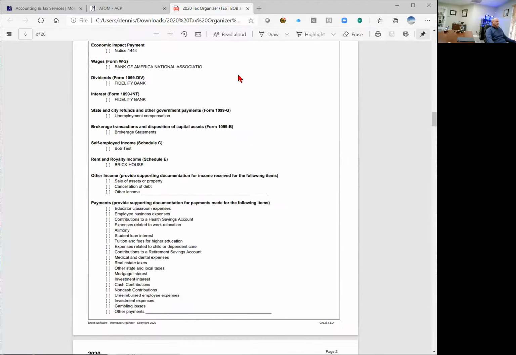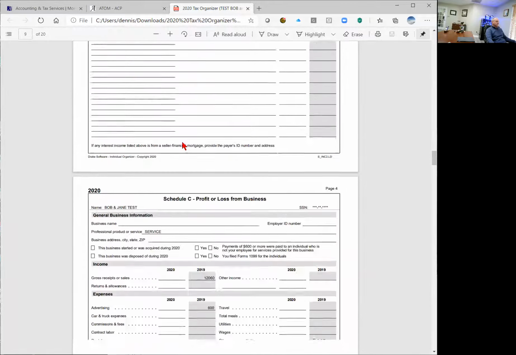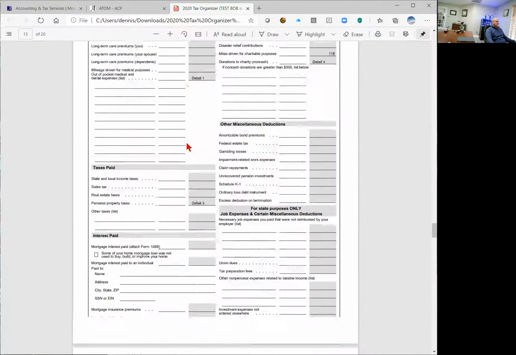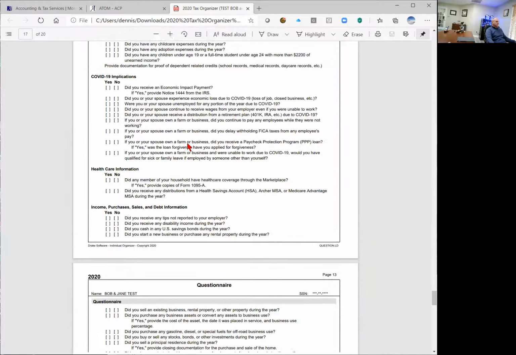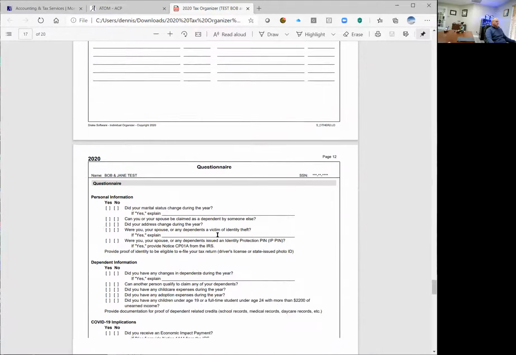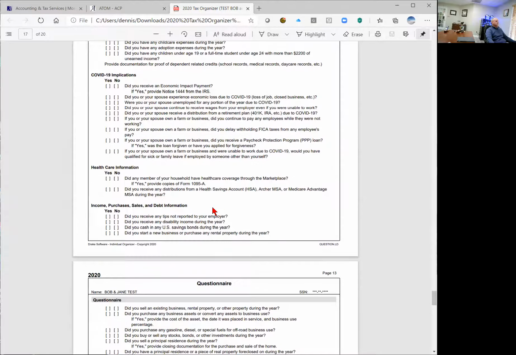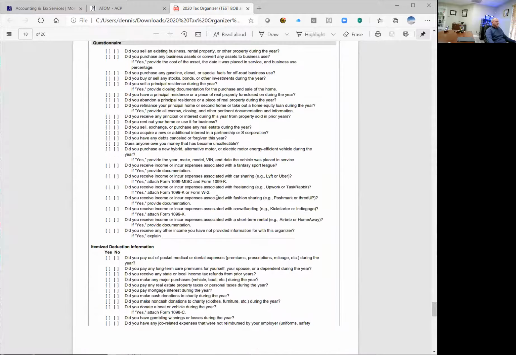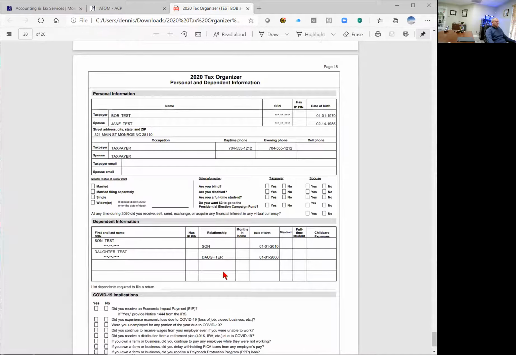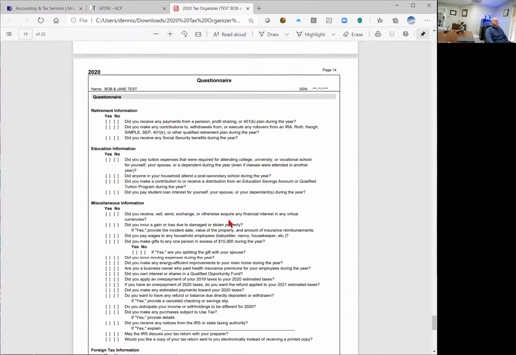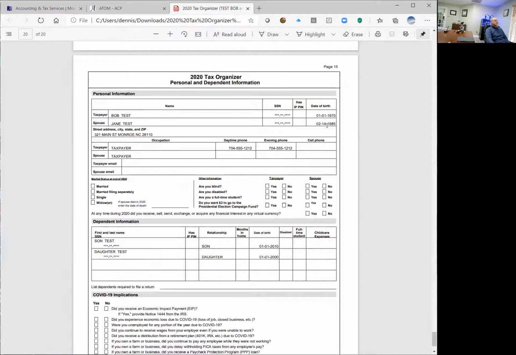And of course, the biggest thing is just use the checklist to make sure you've got all your documents pulled together. Also, don't forget to check the last few pages, which are the questionnaires to help make sure we've covered everything with COVID and Obamacare and stuff like that. And then you've got your basic demographic information that you can update, as far as address changes and such. I don't think people's date of birth is going to change, but if you notice that we have the wrong one, you can let us know and we'll straighten it out as well.